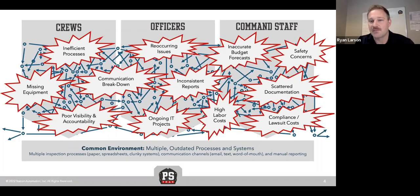If an asset breaks or something goes wrong with it, how do we notify the right people in the organization that we have an issue with that asset? And vice versa, once we report the issue, how do the administrators report back to the crews with updates and notifications about what's going on with that asset? So we'll talk about that.